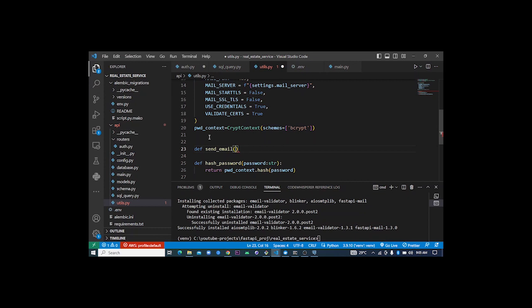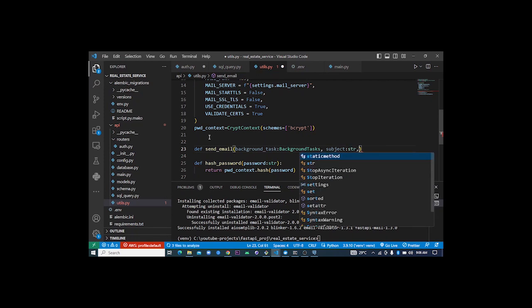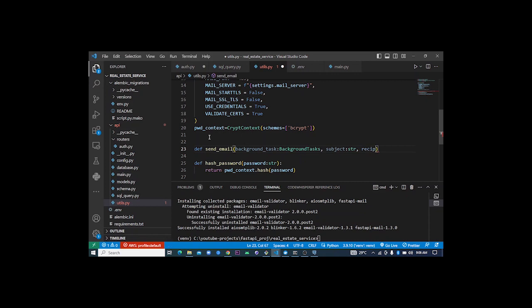FastAPI has a background task, that's the one for FastAPI. Then the subject of our email coming in, which is also going to be a string, and the recipient is going to be a list.